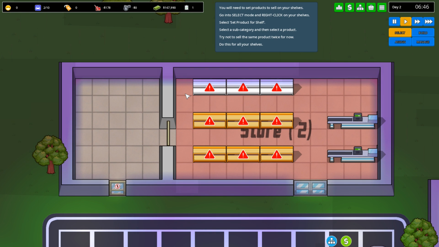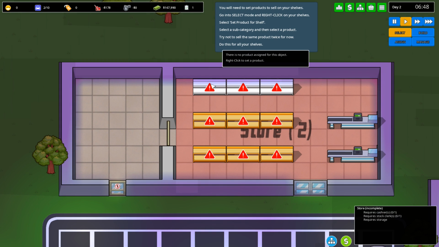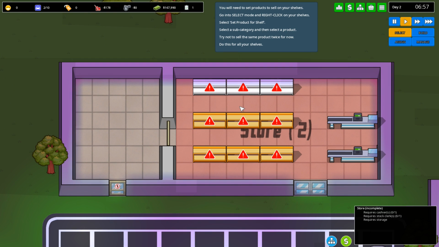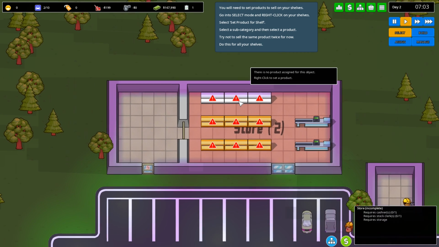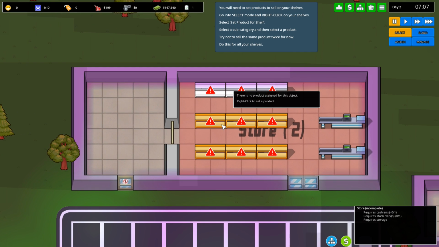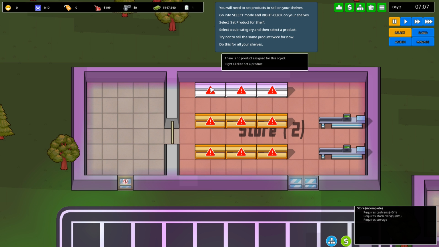Now, the game itself probably couldn't care less if you sell tampons here and bread here. I don't think it cares. Now, there might be something hidden, which I don't realize yet, or it will come in the future, that if you put weird items together, like your bread and your tampons together, and then more bread down here and more health and beauty down here, that shoppers will just go, what the hell, man? Like, there's no organization, and get annoyed. I don't know. At the moment, it doesn't seem to be an issue.